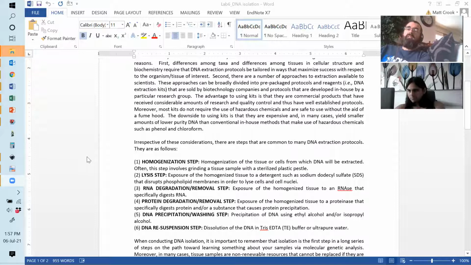First step though is just getting the DNA out, and that's really what this is all about. So the assignment on Blackboard is really just going through these different steps, what order they occur in. It's all based off of the information that's present in this handout and what we talked about today. And then there's just a couple of questions, like why would you want to do this? What kinds of uses can you think of for this DNA, for example? And that's pretty much it. Nothing much more to it than that.